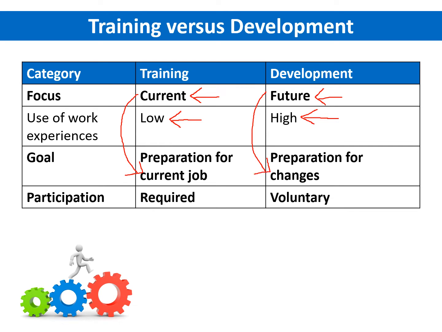And then finally, training, because it's tied to your current position, is going to be required. We can't have people in positions who aren't trained to do their jobs. Whereas development often will be voluntary. Now, we say that it's voluntary in nature, but we need to make sure that we communicate that to our employees. Very often, if you offer a developmental opportunity to an employee, they may feel like they don't have the option to say no. So if you want developmental opportunities to be successful, you need to make sure that employees understand that their participation is voluntary.